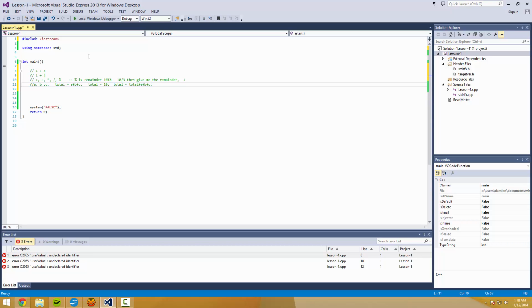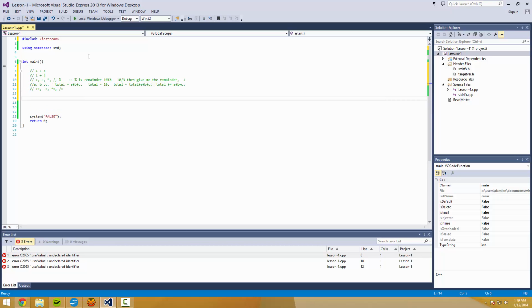That's kind of lackluster. The easier way to do this, if you're keeping a running total, is to use what's called a compound operator. In this case, you would do total plus equals A plus B plus C, and that will come out to your new total. So it saves you a little bit of typing. There are 4 different compound operators, or actually, there might be 5. I'm not sure. I don't think I've ever had to use modulo in that way. It's plus equals, minus equals, multiply equals, divide equals.